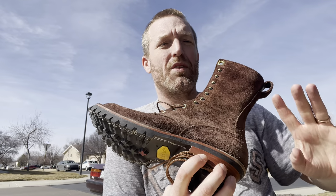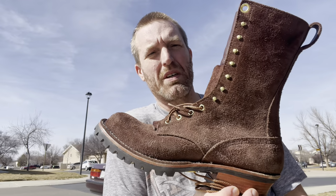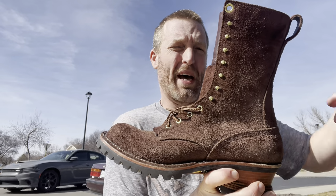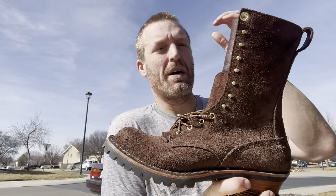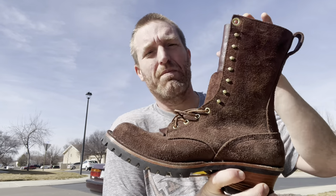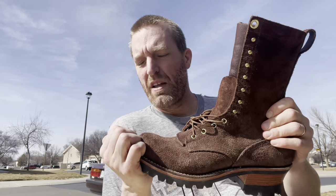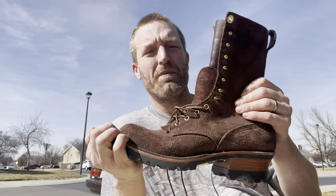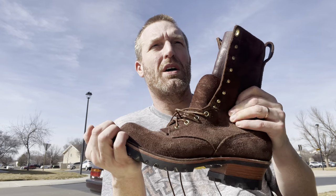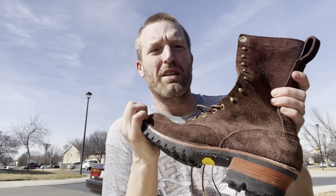Bill of materials is changed, but it may not reflect it when you drop it down. Their customer service, you can always get a hold of on email because they're very busy. Back in the day when I called Whites, I was generally able to get a hold of them on the phone, but with Nick's it's email, and it's very efficient, and they answer your questions. Understand that the lead times to build these things take forever. Anyway, I'm going to show you some videos and pictures of the boot outside and see how they look, see what you think. But again, you're going to need months to break these in.